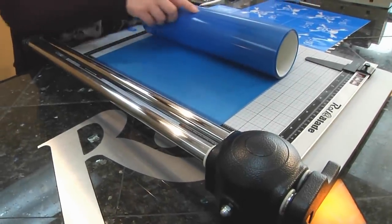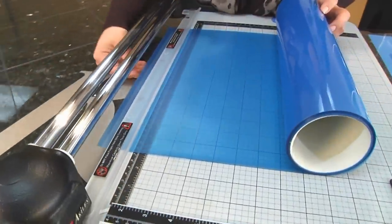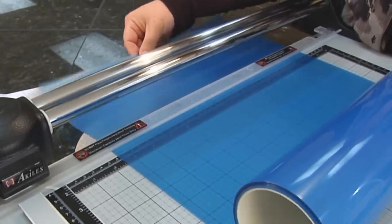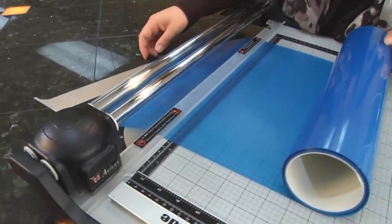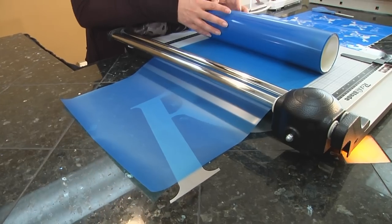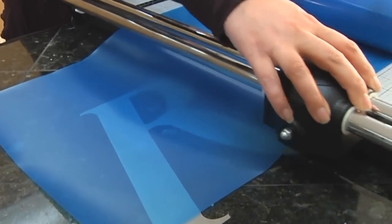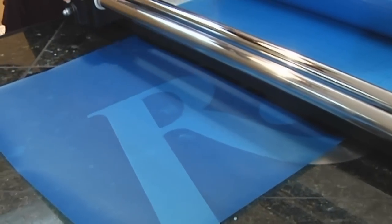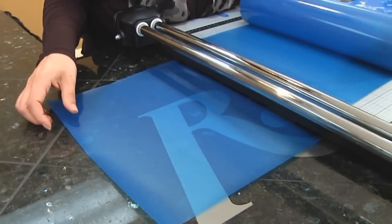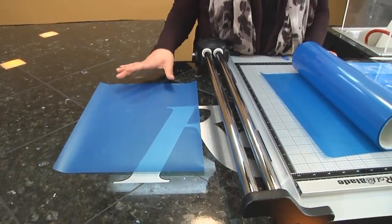What I have here is a roll of Photo Resist, and I'm going to place this roll and pull out this Photo Resist underneath this guard rail so I can break this roll into sheets. I'm going to place my hand on the carriage wheel and slide this right across the trimmer, and now I have one sheet cut to the size that I want it.